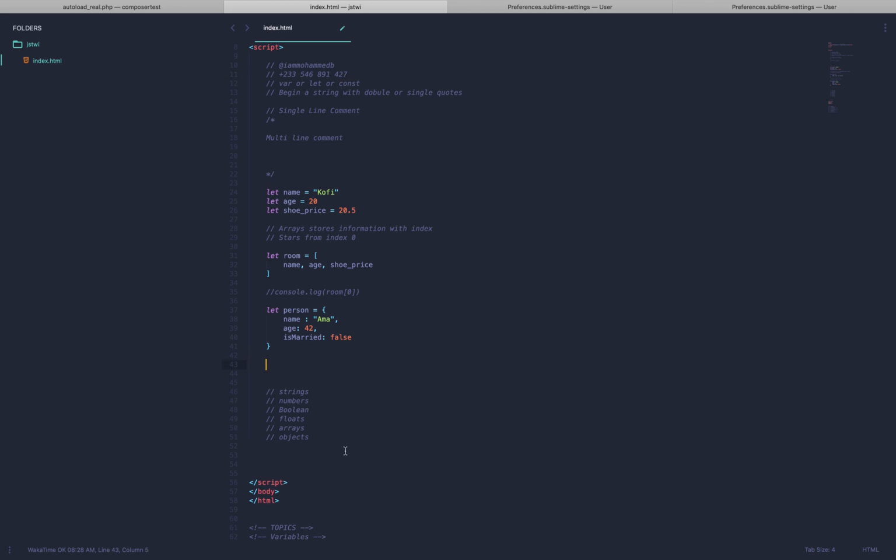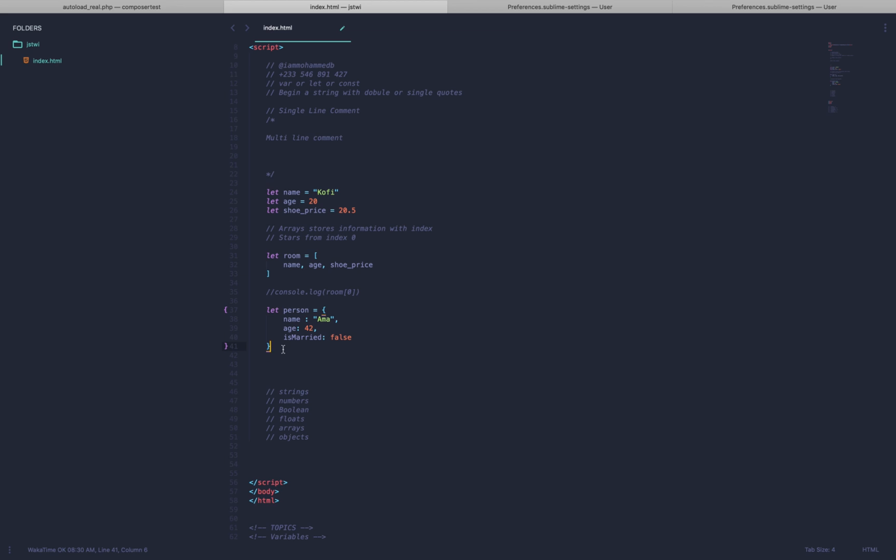Next on the line here, we are done with all these data types. We've talked about strings, numbers, booleans, floats, arrays, and objects. So at least these six data types are very important across all programming languages that you would be working on. So I'm praying you stick to it and take it very seriously, and once we move into other areas like Python, Kotlin, Swift, and other stuff, you won't be lost. You will still be able to catch up.